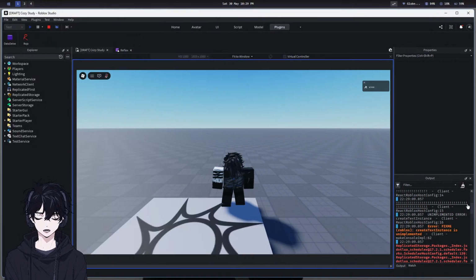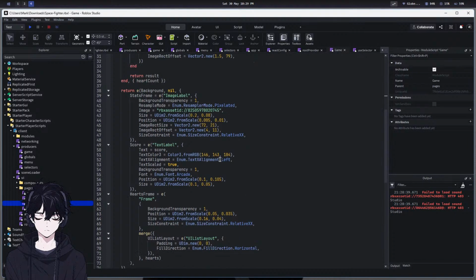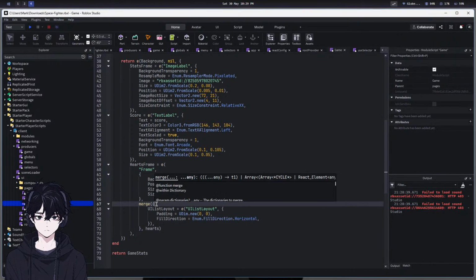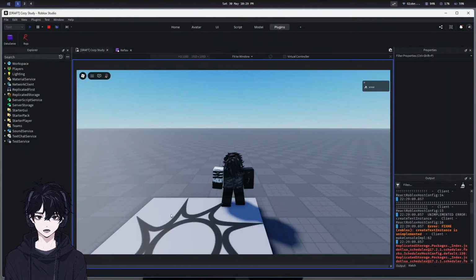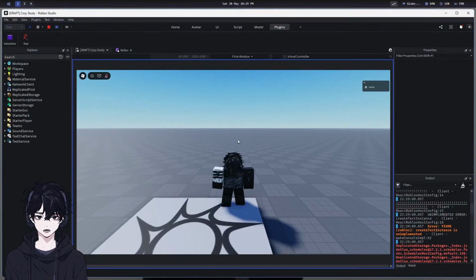Fix me, create text instance. Do I need to do this? No. Merge. Oh, okay. Inside. I guess.